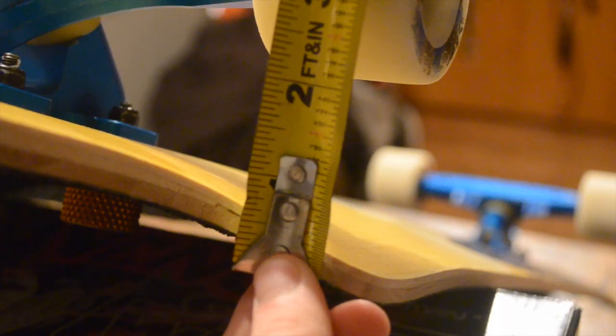Another thing we've got on this board is that it has 3D wheel wells so you can ride bigger wheels and get more wheel clearance. There are some nice wheel flares so you won't be getting any wheel bite. We have about two and a half inches of clearance riding 70mm wheels. If you're going to rock really big wheels on the inner drilled wheelbase there's more chance of getting wheel bite, but on the outer wheelbase there's no chance whatsoever. When you're freeriding you're usually rocking smaller wheels so you won't have to worry about wheel bite.